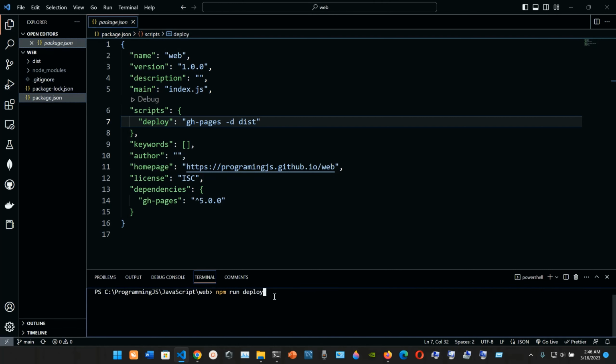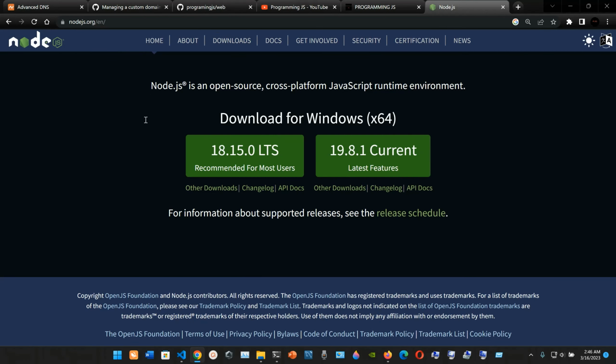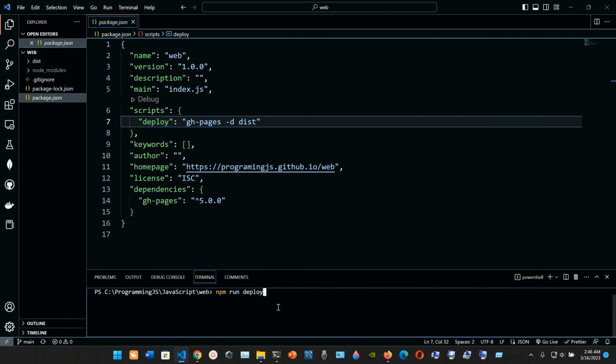Again, in order for this to work and to have access to the npm package, you have to install Node.js. It's pretty simple. You can choose the version recommended for most users, or the latest features, whatever you feel comfortable with. So I'm going to run npm run deploy.